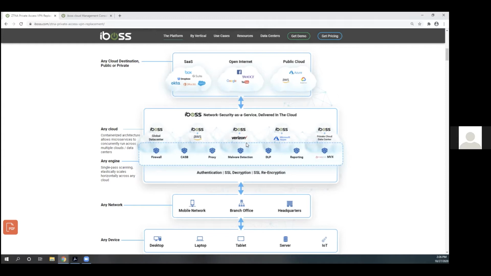We're not a containers platform. What I mean by that is we're not designed to containerize your things and your stuff or give you containerized gateways or firewalls. But this architecture is really important, because what it allowed us to do is bake private access into the gateways. If I'm connected through an IBOSS global data center, but there's a private cloud gateway that happens to exist in physical form in your data center, our IBOSS cloud gateways can talk to the private physical gateways in order to access that application.